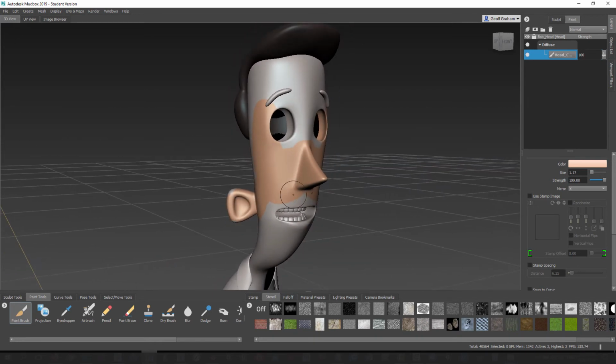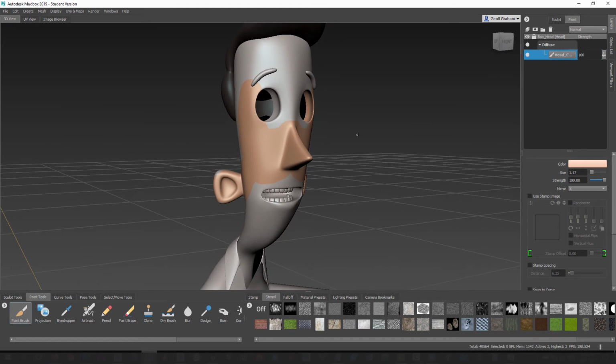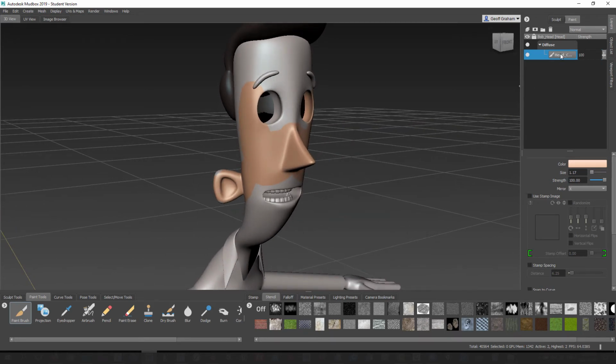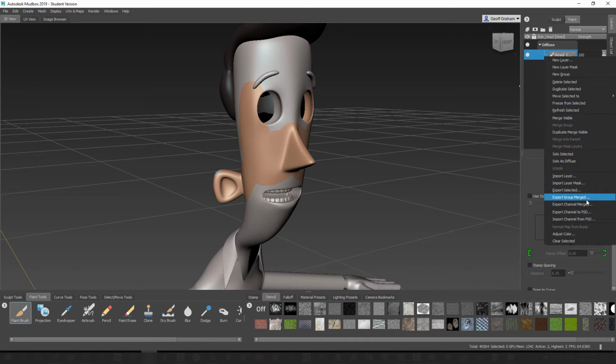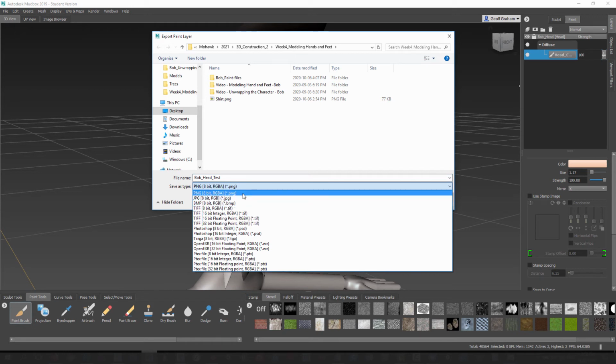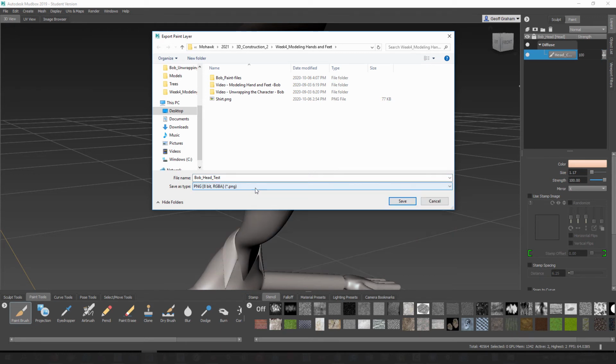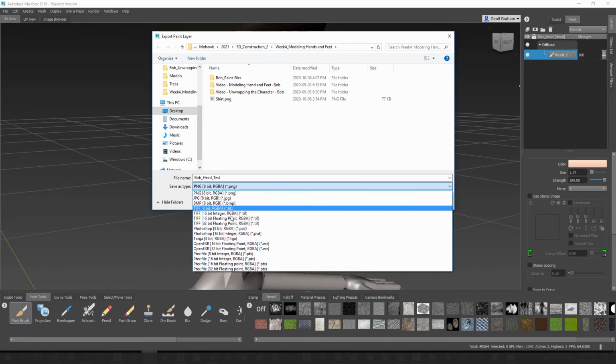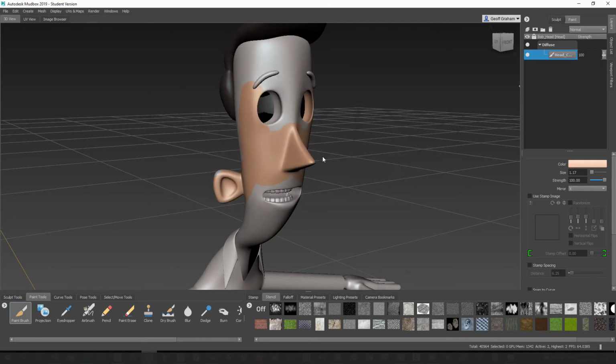Okay, so each time you start a new layer, it's important that you fill the layer with a base color first. If I paint like this, and then I go to save or export this texture out, so let's just export this and see what happens. So this is Bob head test. Whether I save it as a PNG or JPEG or anything, we're going to choose PNG, and I'll explain why we're doing that after, but PNG is basically going to compress the image without losing any quality. So I'm going to hit save.